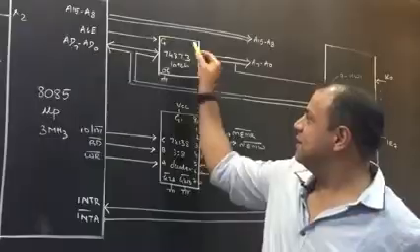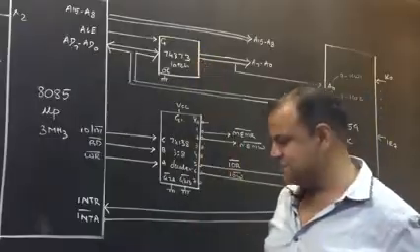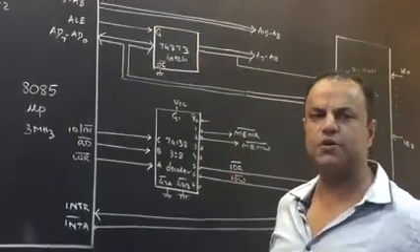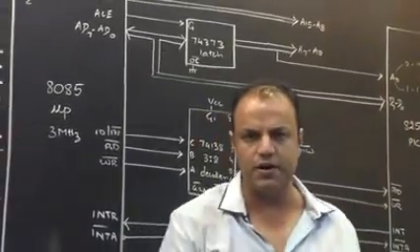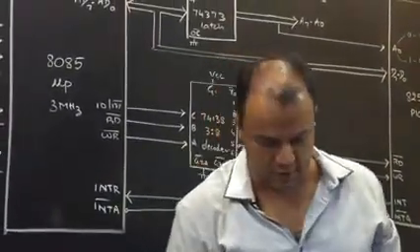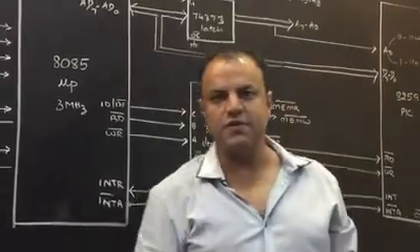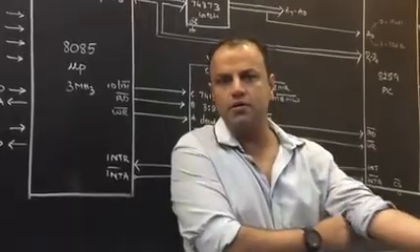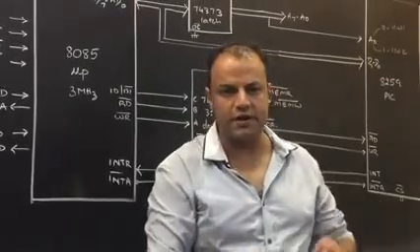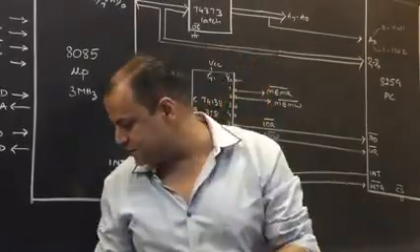Look here. There is a device called a latch. 74373 is the product number. You can use 8282 also, 8283 also. There are numerous latches in the world. Whichever one you get a hold of. Anyway, we are using 74373, the standard textbook latch used by Gaonkar, one of the most prescribed books of 8085.